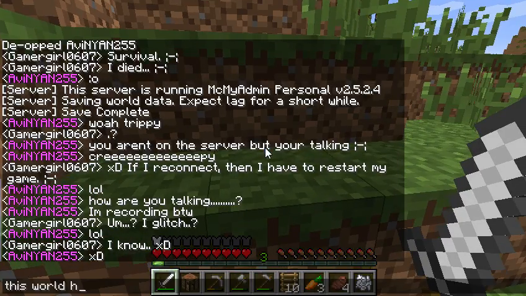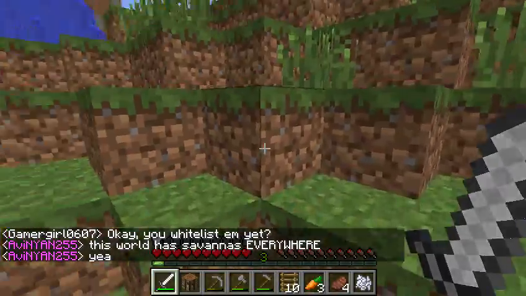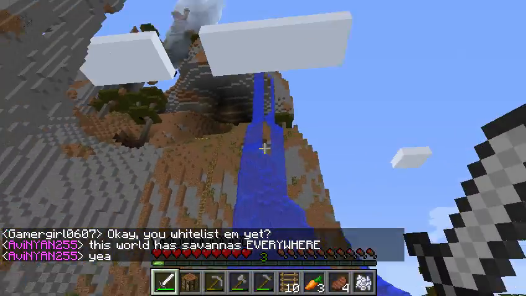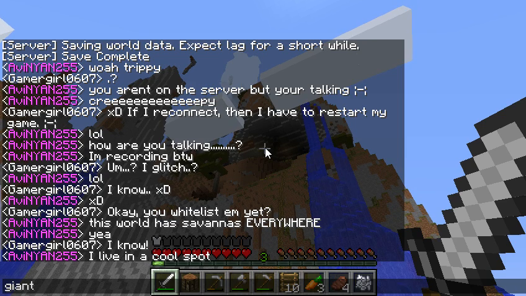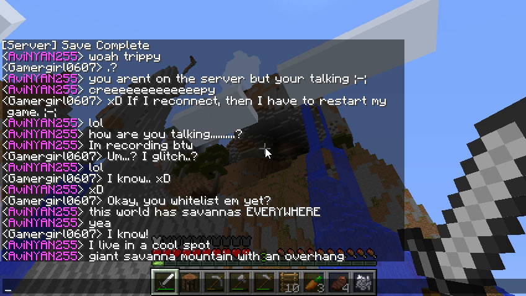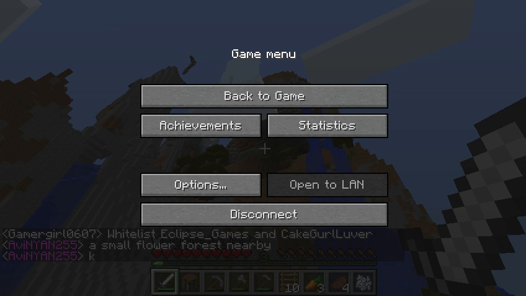This world has savannas everywhere. Yeah. Alright, well, I live in a cool spot. Giant savanna mountain with an overhang, a small flower forest. Okay. All right.